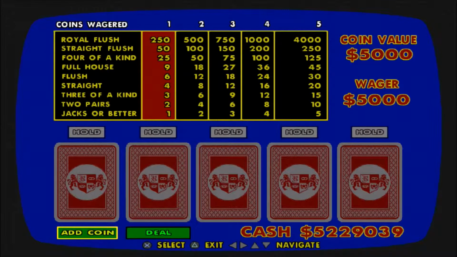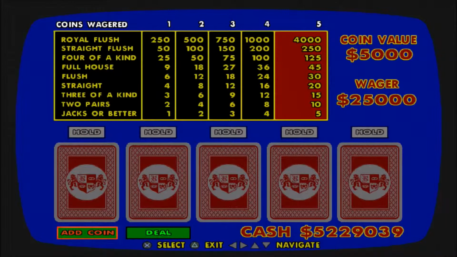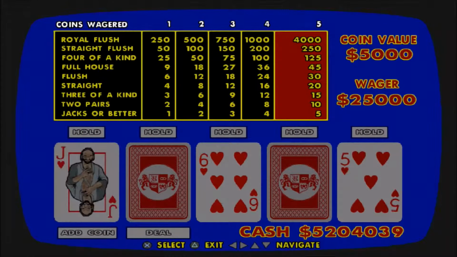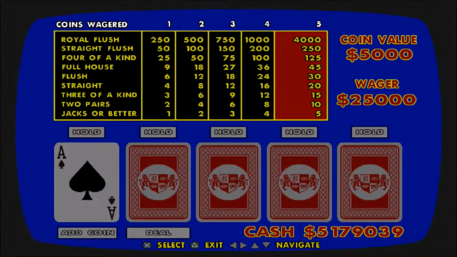Of course, you've got to go all in. $25,000 wager, yes. Next deal. Do I hold? Now, I'm not the best poker player, I should admit, so do take this in mind. If I hold the 5 and the 6 of hearts, that's what I'm thinking. Let's see what we get.